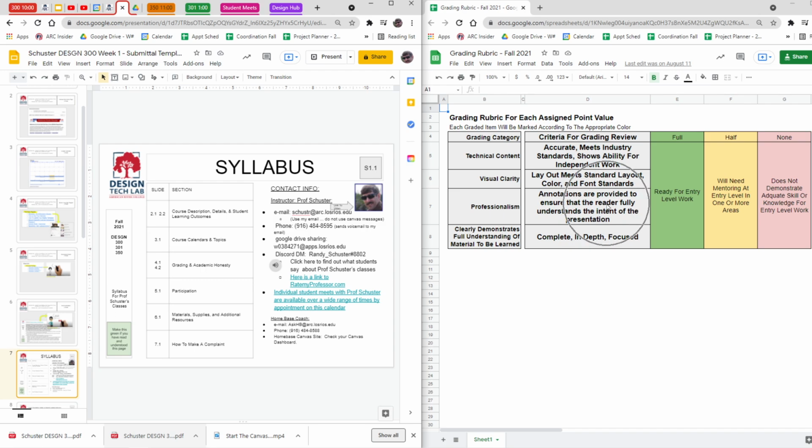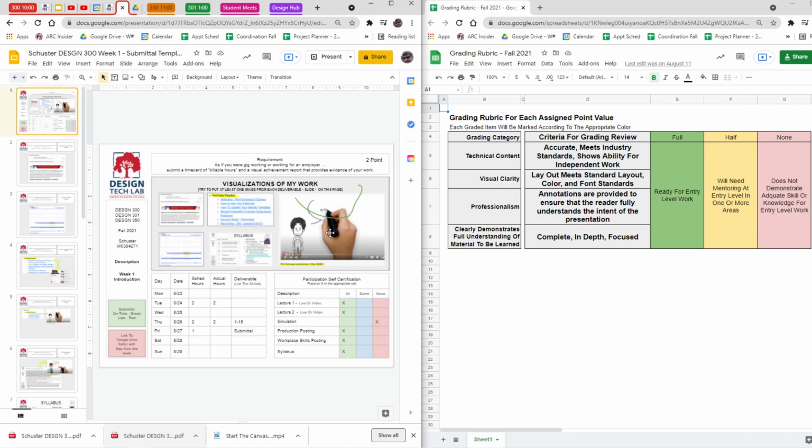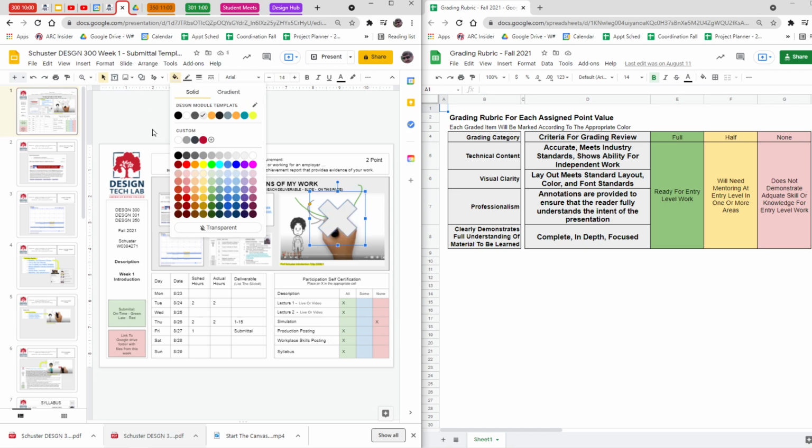This is there for you to go through. And then when you see my markups, you're just going to see a mark of a certain color that will match this. So as an example, let's see if I've got check marks in here anywhere. I could just put a big X on it and make that X a certain color.